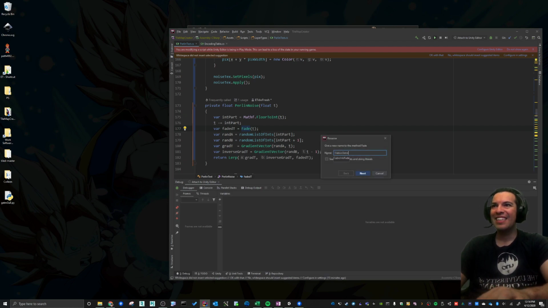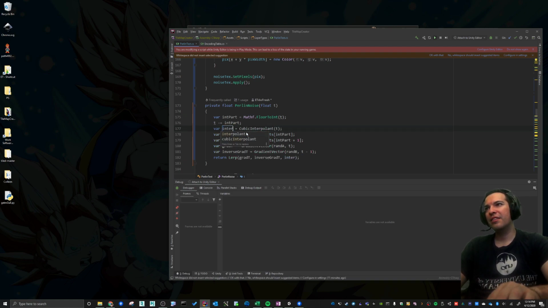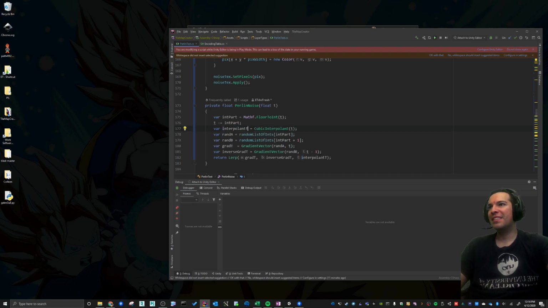Cubic interpolant of T. Alright. I know, silly, but I just wanted to make sure we're saying the same thing. Typo, interpolant. Yeah, that's fine.